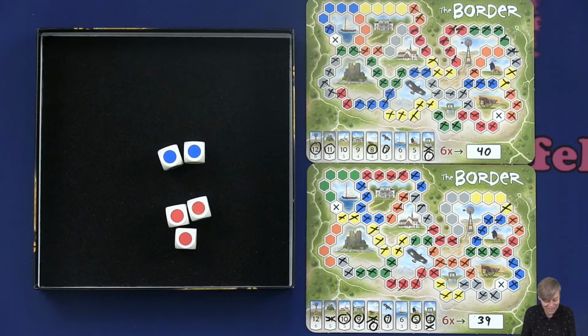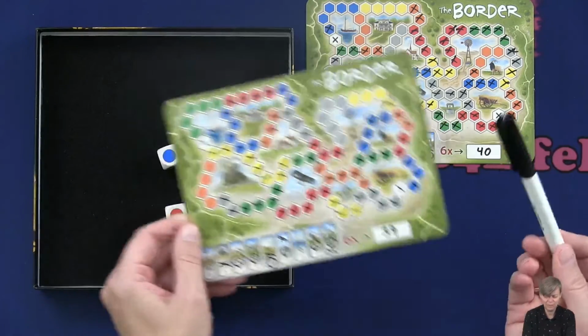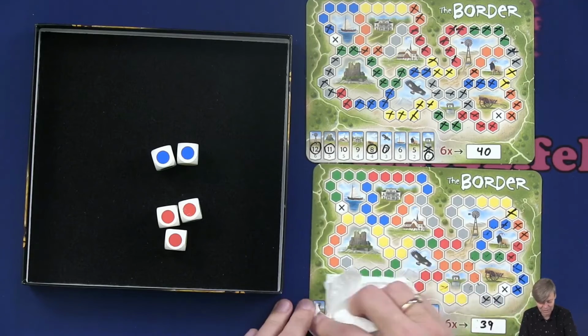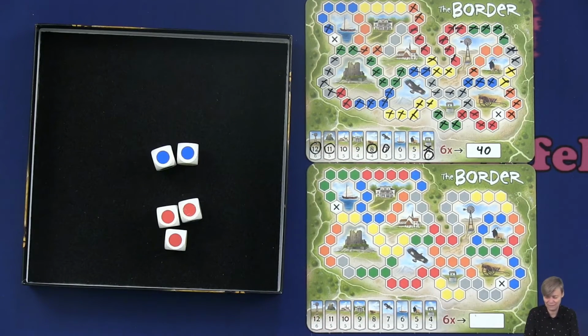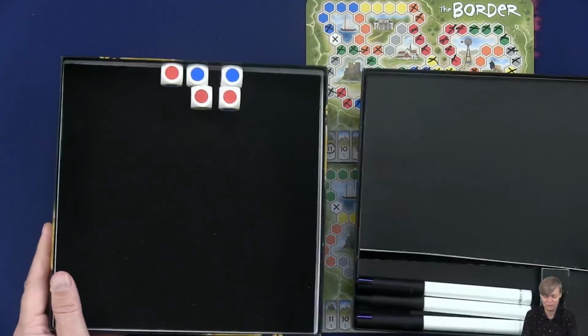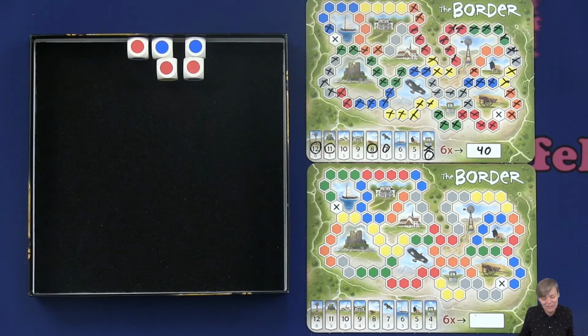So that is the rules for the game, and I think this game is very enjoyable. I think it's a simple, enjoyable game, and I also really like the components they have made, and they have made this board instead of just paper. You have these erasable boards where you can use this one, and then when you're finished with the game, you can just take this and a piece of paper, and then you can get rid of everything again, and then you're ready to play again. So I definitely like this way that they have done it, and also with the tray that you can use. So it's an easy game to take with you on travel, and play in cafes or wherever you want to on holidays when you're enjoying yourself.